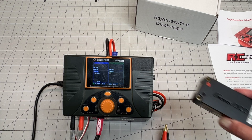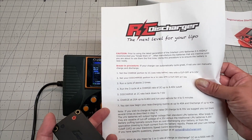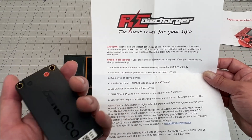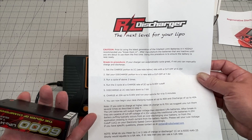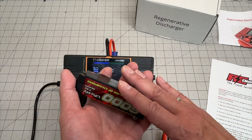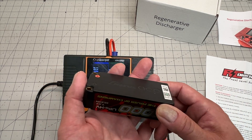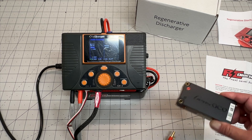With any new battery or even one you haven't used in a while, they have instructions on how to break it in and say it's critical to do this to get proper life out of your battery. Cycling these batteries is actually good for them — it keeps them healthy and keeps the chemistry flowing current more easily. I think batteries will actually last longer if you use this. Now, charging at 40 amps sounds a little crazy, and you definitely need a high-end battery that will support it. No battery will technically say to do this outright, but high-end batteries are what people are using when going through this method.